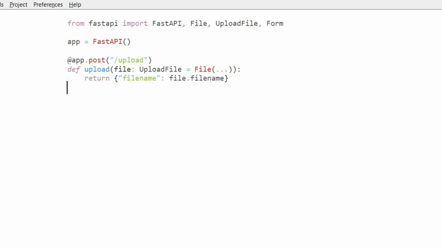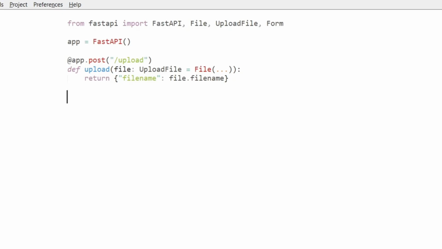Right? And what we're doing is, boom, in one line we're telling FastAPI to expect form data with our file. So UploadFile streams the file. No full memory loads, right? And File marks it as required. And we just return the file name to confirm we got it, right? So we use this pattern for avatars, documents, media, and yes, our giant guacamole bombs, right? You can handle those avocados now, right?